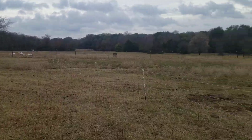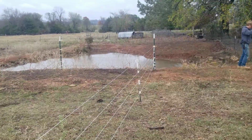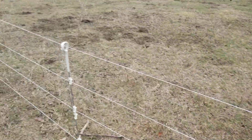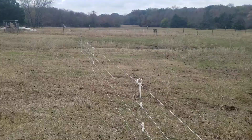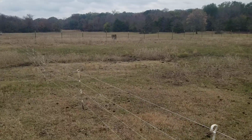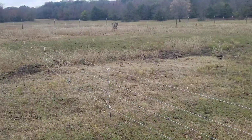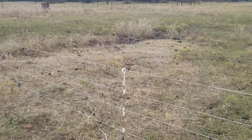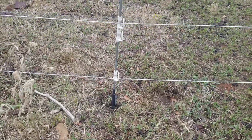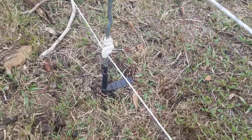But you can see we've got our electric paddock fence we use. We love this stuff. It's all Gallagher made stuff. We do the turbo wire. It's 12 conductors, 6 stainless steel and 6 copper, I think it is. And then we use the Gallagher posts, and they have this multi-clip system, and we can move them however we want to. They've got a little foot pusher thing on the bottom.